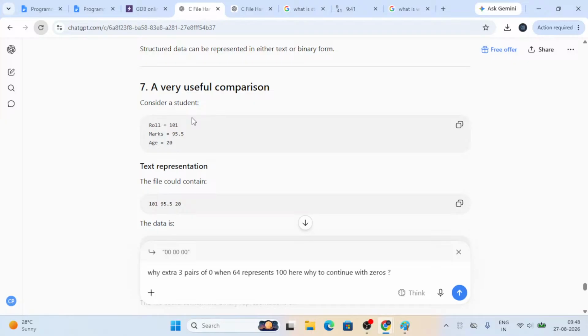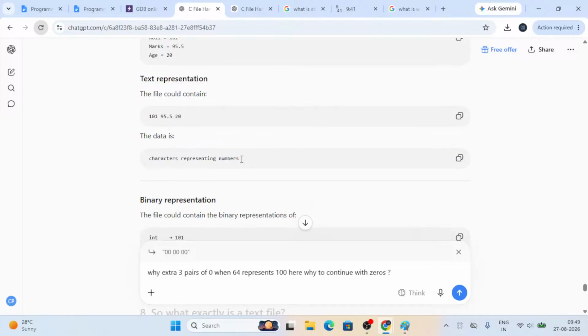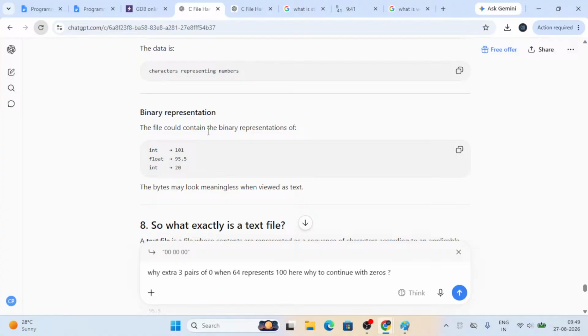The file could contain 195. The data is characters representing numbers. In binary representation, the bytes may look meaningless when viewed as text.